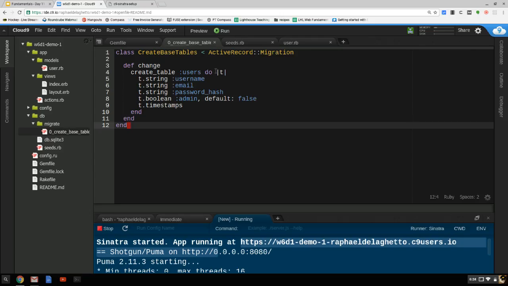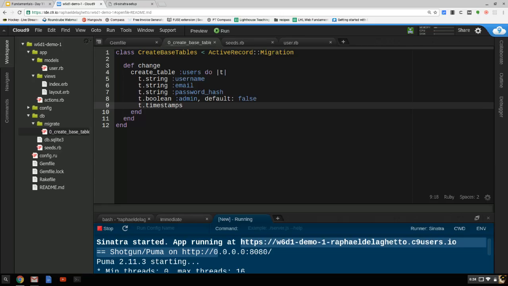So I have a username column in my user table. I have an email column. I have a password hash column. You guys all know this one, right? Password hash is that encrypted password that the user provided. And just for the sake of demonstration purposes, I have this administrator Boolean flag. So either this user is an administrator, which is true in the table column, or this user is not an administrator, which means that value is false.